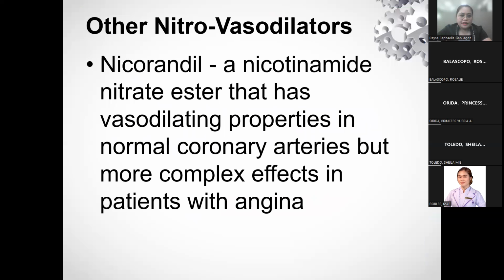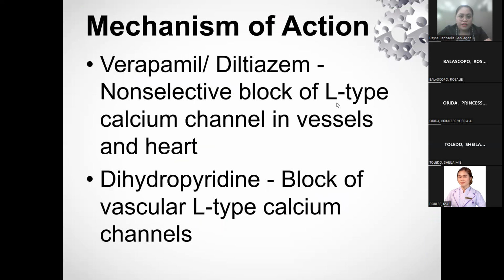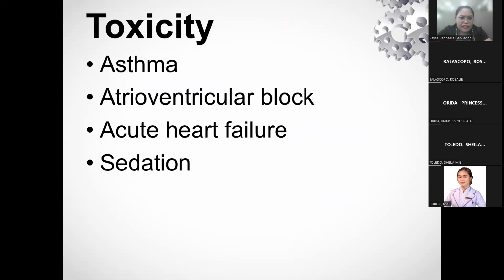Okay. So where did we end? I think we ended here with nicorandil. So let's move on with the other group of drugs that we can use for our angina pectoris. So we have here the calcium channel blocker. Oh, is that right? I feel like I always finish this already. Oh, I think I already finished this, no?